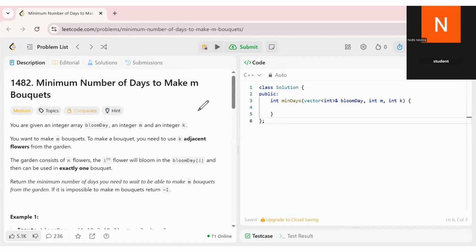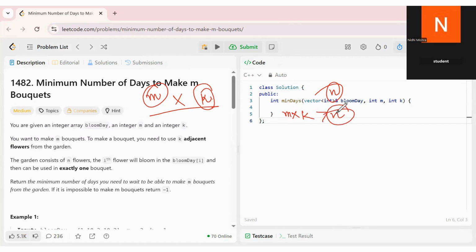So basically, you want to make m bouquets, and for one bouquet you need k adjacent flowers. Total flowers are n. How many do you need? m cross k. If m cross k is greater than n, it means the flowers are not enough, so this is not possible.